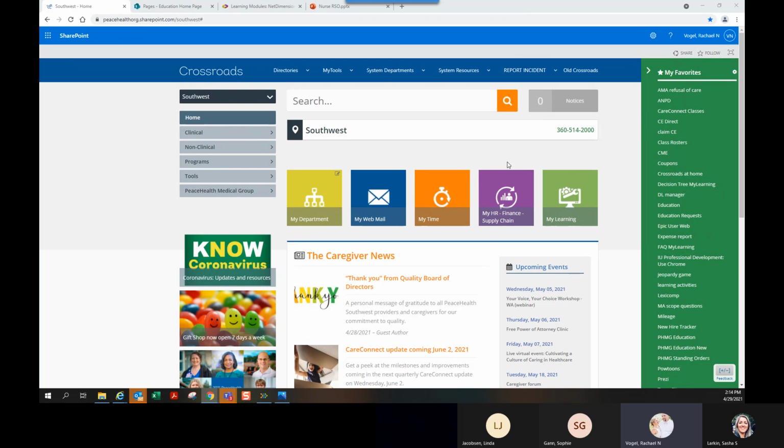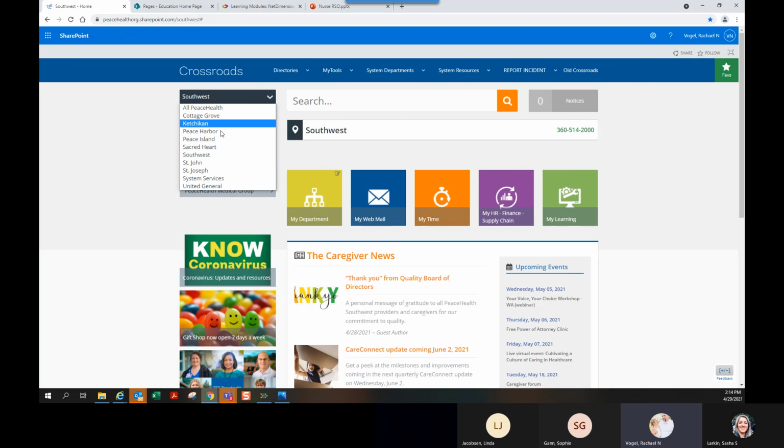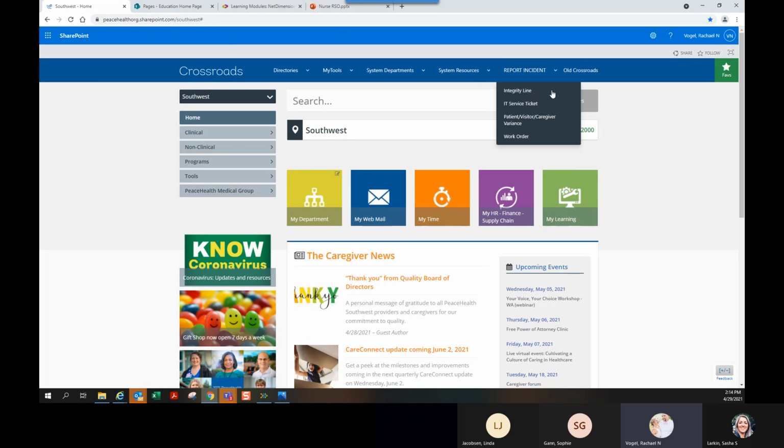Our Crossroads may look a little different from each other's, because right now I'm in Southwest. It just depends on where you are, but it will all have the same nuts and bolts. Everything that I show you, no matter where you are, you'll be able to find.